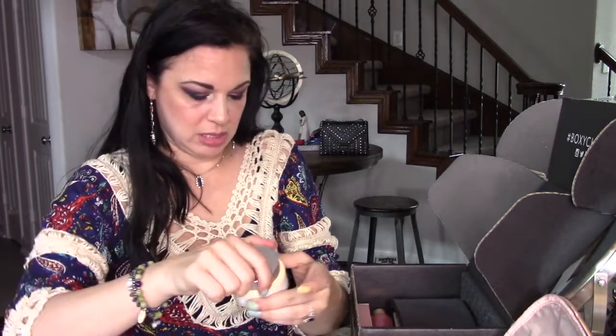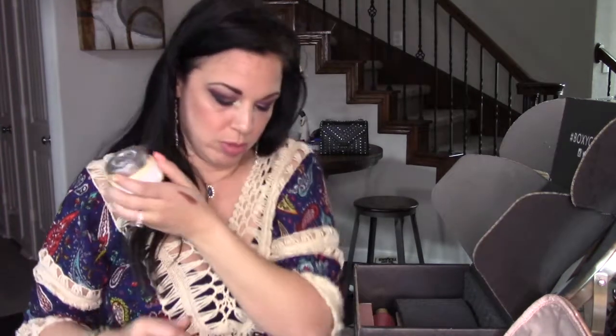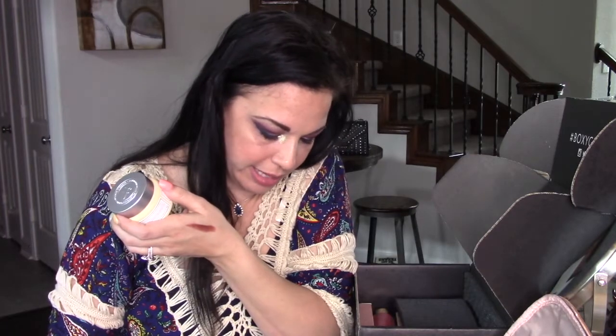So does this go on my face? Developed with plastic surgeons. It's my new number one anti-aging moisturizer. We need that, anti-aging, yes. Perfect for all skin types, even the most sensitive. Quick absorbing, it's true, it's pretty smooth now. Immerses your skin in moisture, restores visible radiance, reduces the look of pores, discoloration, I need that, lines, wrinkles, and improves the look of firmness. Okay, so it does it all. Powerful results instantly and more dramatic results over time. Doesn't say where to put it. I guess you can put it on your face. Ooh, I guess we'll find out.